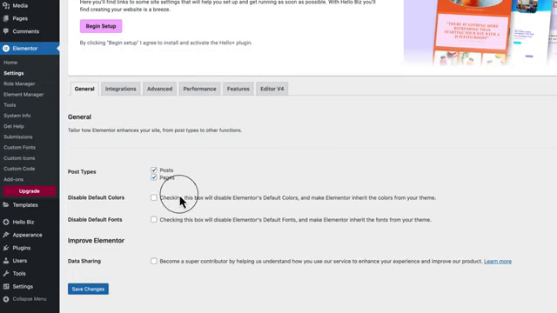If you create any post types called portfolio, or it could be any kind of testimonials or any kind of post types, it will be visible here. And if you want to display your Elementor on those editors as well, then you have to make sure that you check the post from here this way, and then click Save Changes.